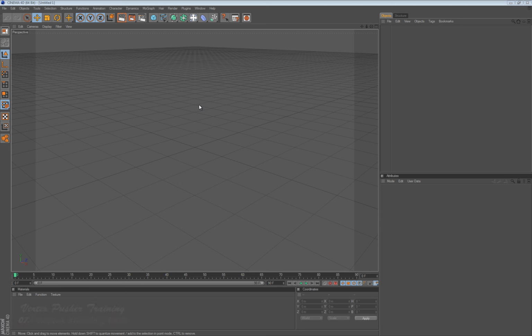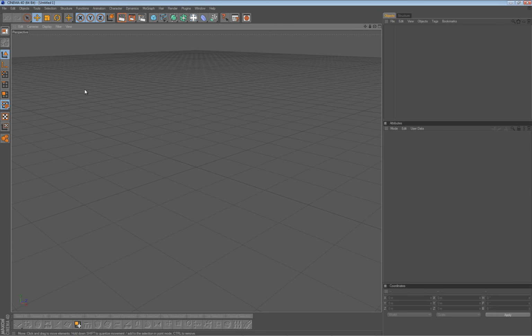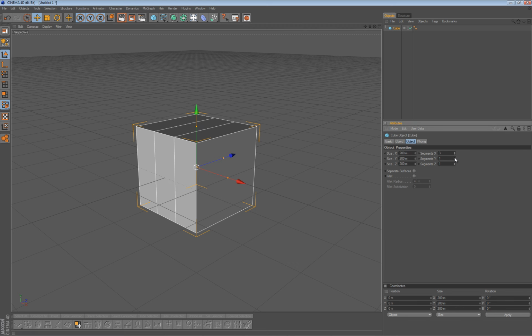So let's take a closer look at some complex modeling tools. Well, first we should go back to our modeling layout by pressing this guy here and checking this modeling option, and you can see we are again in our modeling layout. We'll most definitely need an object to work on, so we'll create a simple one, let's say a cube. We'll give it some segments, for example 1, 2, 3.